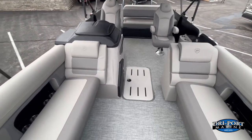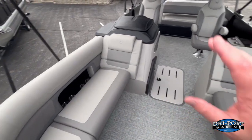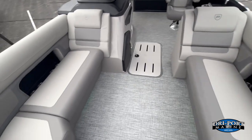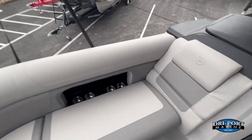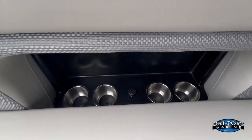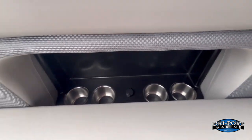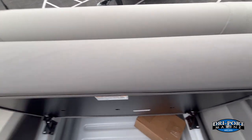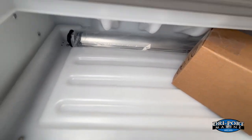So all new for 2024 was the couch design, new helm, new center tube package. So this was all pretty much all new. What you're getting is double the amount of cup holders. There's 4 now per each couch, USB power, deeper pockets to get those big Yeti cups in, a better hinge system on the seats, 20% more storage depth.